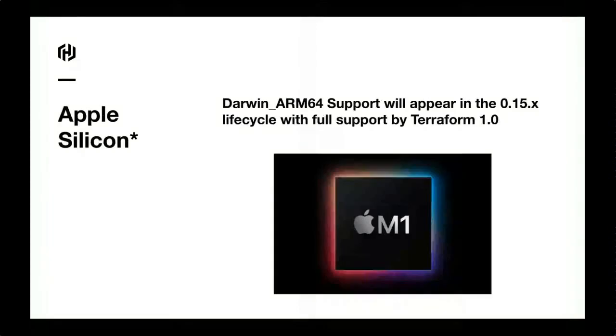And I think the end of the 0.15 development cycle has seen a lot of practitioners using and wanting to use Apple Silicon in their workflows. And while 0.15 isn't launching with Darwin ARM64 support, you will see it beginning to appear in the 0.15 lifecycle. And I think it's worth explaining why it's not such an easy problem for Terraform.